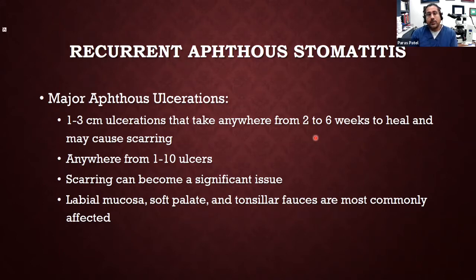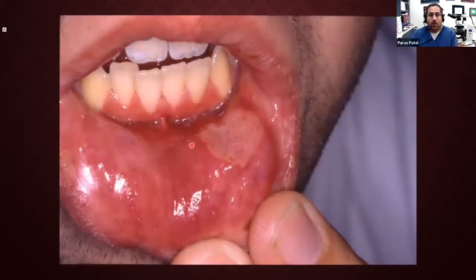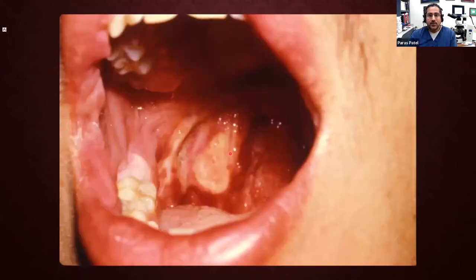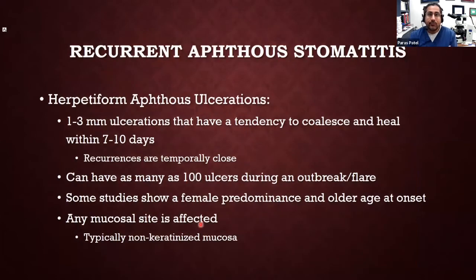These will affect the labial mucosa, the soft palate, as well as the tonsillar tissues in some cases. Larger ulceration, and sometimes it produces more of a nodulo-ulcerative sort of process, as there is a lot of inflammation and granulation tissue in that area. Here's one affecting the commissure, and you can see it's kind of affecting the entire aspect here of that lip. And here's a larger one affecting the tonsillar fossa here, in a large area of ulceration. And these can be a little bit more damaging and devastating to these patients, particularly when they're recurrent in nature, because they can really lead to significant scarring.